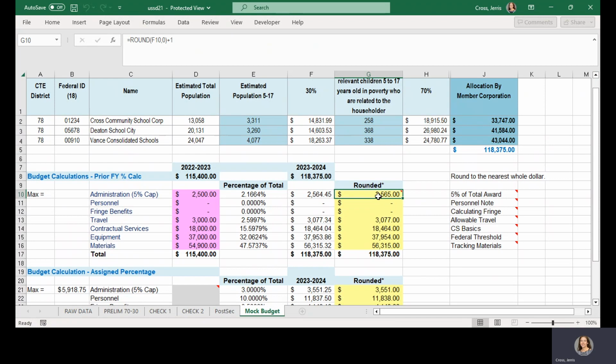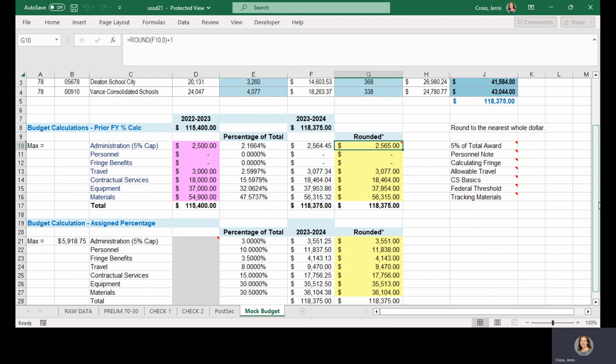Okay, this is the only one that's fully restricted. So it calculated it for me, and hopefully the formulas will work and do that for you as well. This is the easiest way to calculate from one fiscal year to the next when you know that your allocation will likely change. Obviously, we can't really plan for outliers in a lot of ways, but this is the best method if you are not really making substantial changes to the activities in your grant.